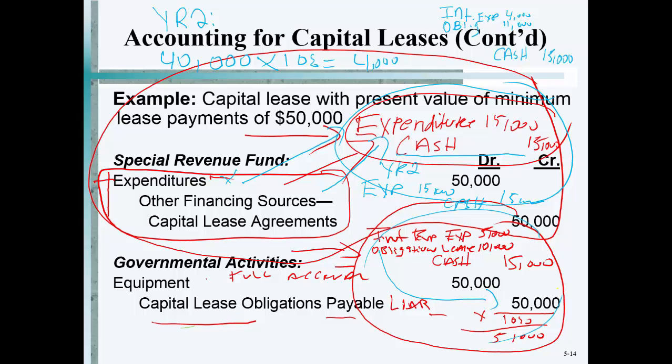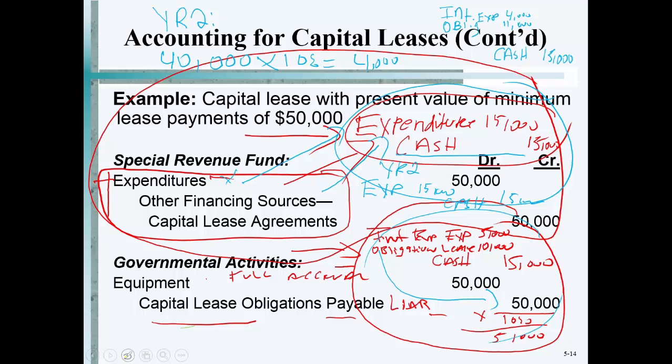But when I'm sitting here and I'm actually using cash, now I'm going to debit expenditure and my fund balance is going to come down, right? By the amount of cash I'm using? That's what you want me to say again? Okay. So what's that last part again? So there's no impact on fund balance, right? Okay, good.